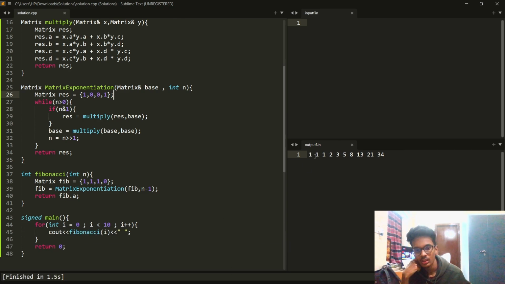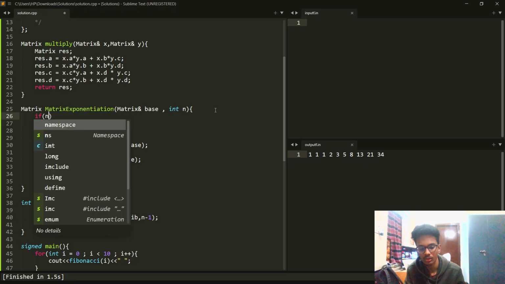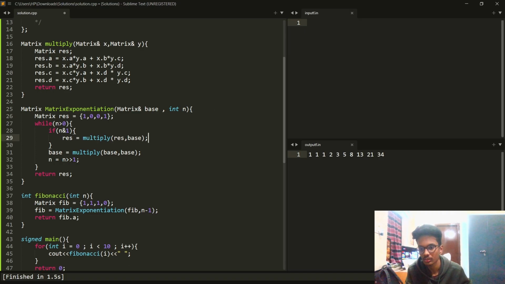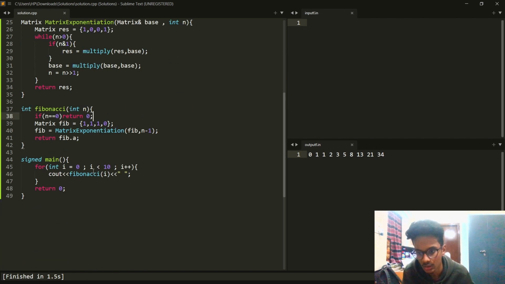Okay, so it does print the Fibonacci series, but it prints 1. I forgot to tell you, if it's 0, we need to directly return 0. Sorry, not here, I guess. Wrong function. The Fibonacci function. Now it should be printing the right stuff. Yeah. 0, 1. 0 plus 1 is 1. 1 plus 1 is 2. 1 plus 2 is 3. And this is the Fibonacci series, obviously.